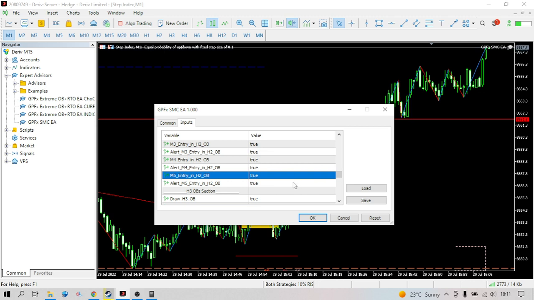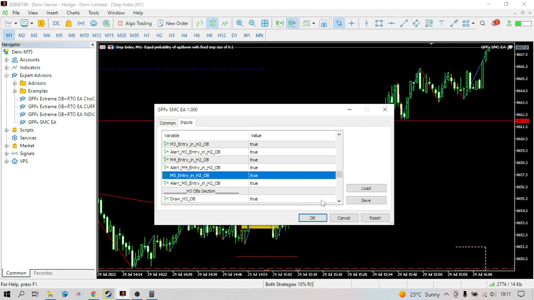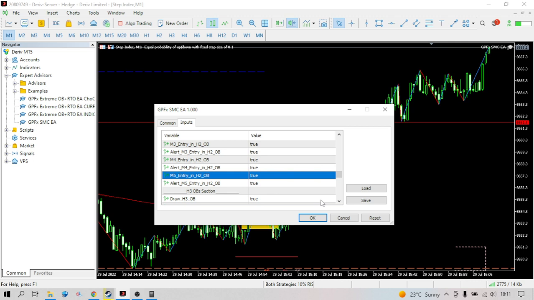Suppose in a 4-hour order block, it catches an entry with a 1 minute entry. The stop loss will be very tight, and the take profit will be much bigger, because it will set the take profit using the 4 hours analysis: top-down approach, high time frame analysis, and low time frame entries.